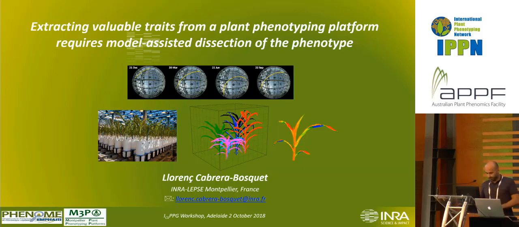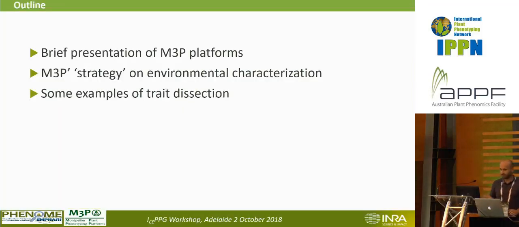Thank you, Thomas. So I'm going to briefly present the M3P platforms where I work, and then Thomas asked me to talk about which is the strategy that we follow on environmental characterization. And then I will show some examples of how we use this environmental information for trait dissection.